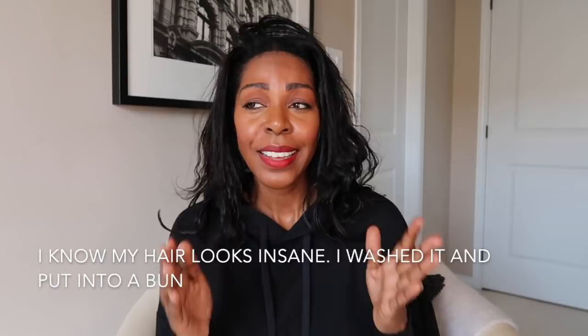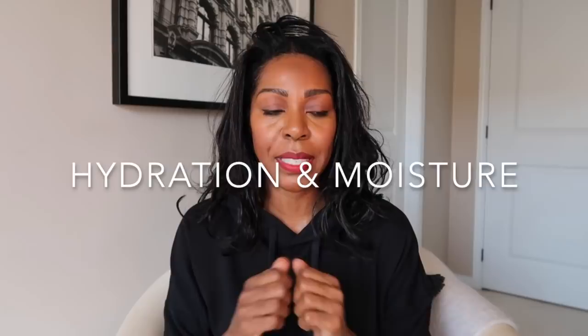So why do we moisturize and seal hair? I love this method of hydrating hair because relaxed hair is a bit delicate and prone to dryness and damage. Infusing the hair shaft with hydration and moisture keeps it more elastic. Therefore, when you comb it out, it has that much more give so that it doesn't snap off and break. Moisturizing and sealing your hair also boosts the hair's shine and gloss and overall healthy-looking factors. And when the hair is hydrated and moisturized, it won't break as much — therefore you will see better, healthier growth.